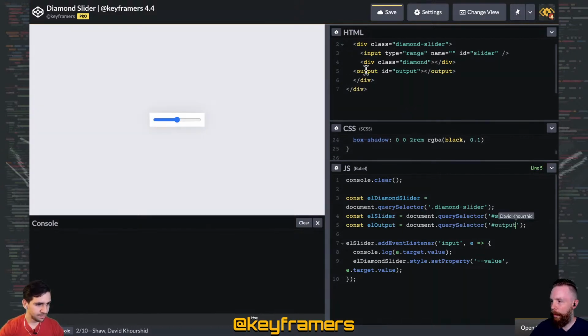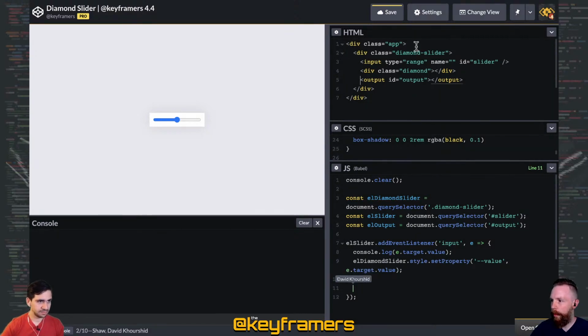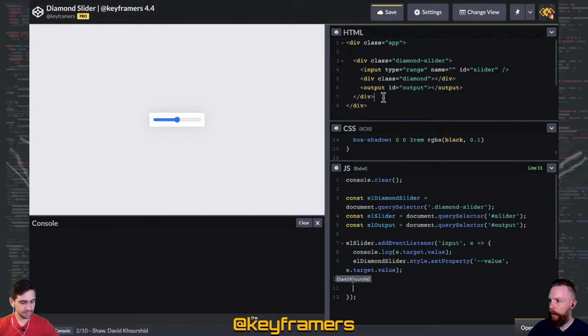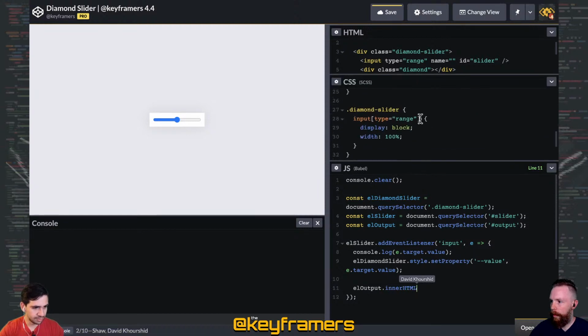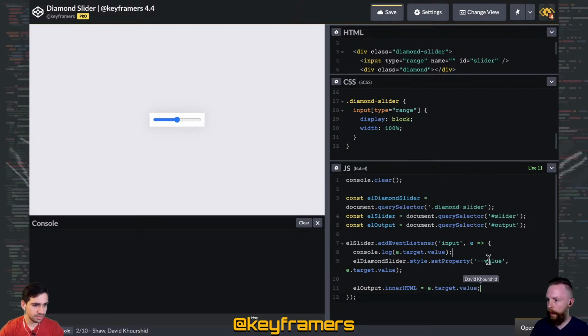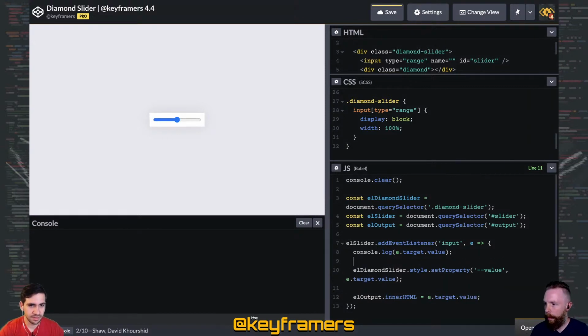We can move that up in here too, to keep everything grouped, our little diamond slider container there. output.innerHTML equals, and then we can just say e.target.value, just to see what it is. So that works. There we go. Who needs React?